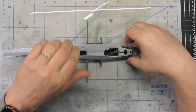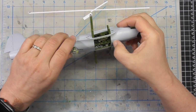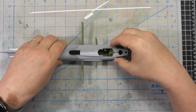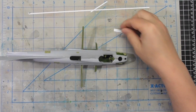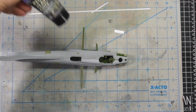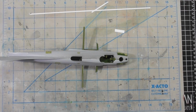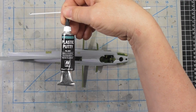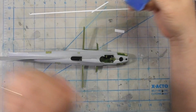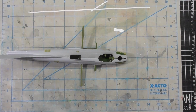Today I'm going to work on some seam lines on the fuselage. I've seen other builds of this aircraft and they all have the same seam line gap. Some are bigger than others, some are smaller. You can use putty. There's plenty of putties out there. There's perfect plastic putty. My go-to one right now is Vallejo plastic putty. There's sprue goo, Evergreen styrene, and Tamiya extra thin.